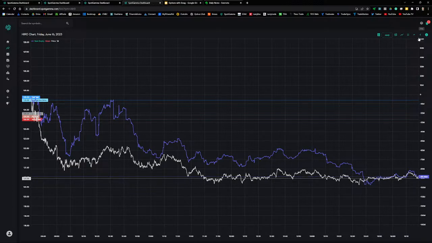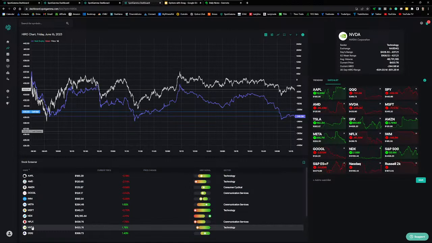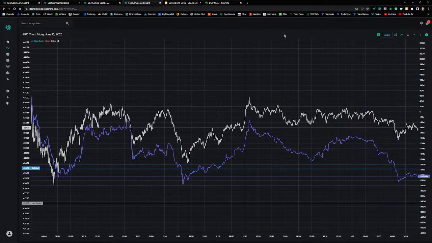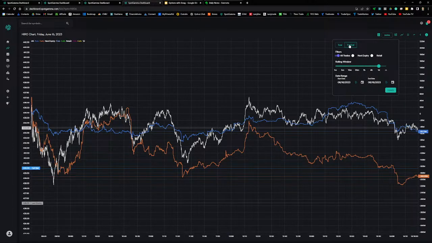All right, let's go to NVIDIA now. That was the next stock on the list. Take a look at this. And there's the 430 call wall that did act as support today. So traders are also selling calls and buying puts today.